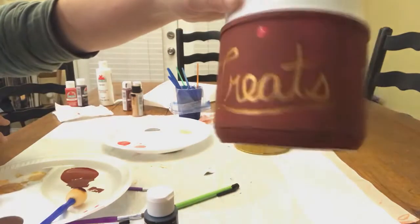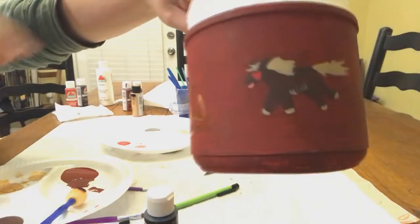So in this segment, I forgot to film me painting on the lettering that says treats to identify what the bucket was, and that's my bad. But here's what it looks like. I did it in the pretty gold color to complement the lid.